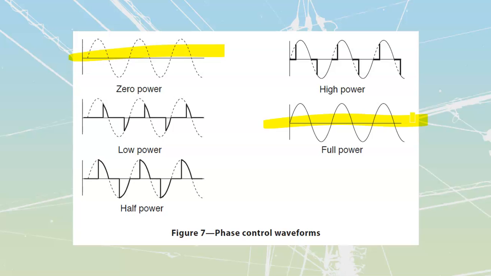waveform through. Whether we're looking at SCRs or Triacs, what we're always looking at is timing. How much of the waveform are we allowing to go through this? And based upon that is going to be the total amount of power that we are going to get out to our load itself.